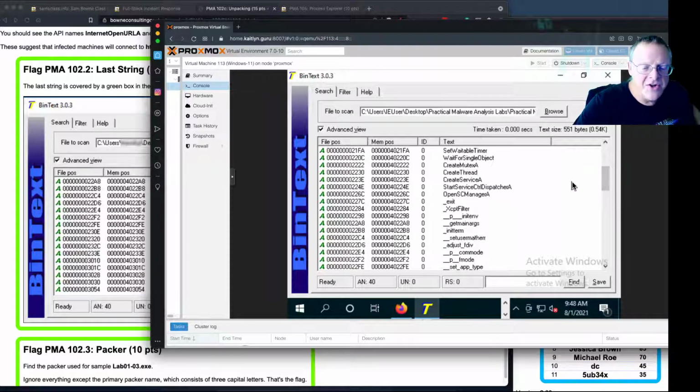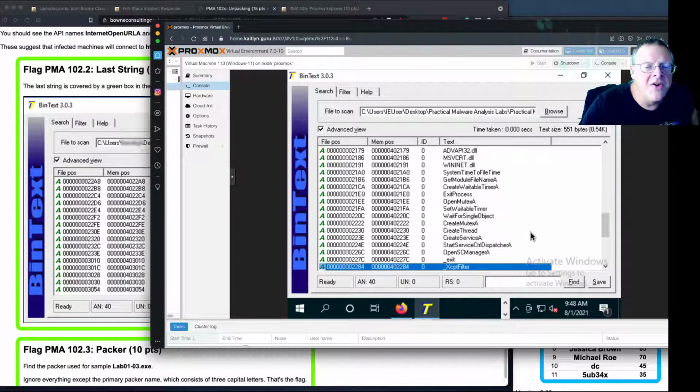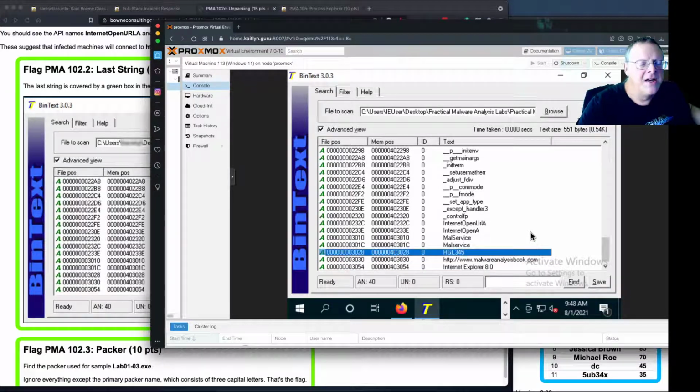I'll use the page down key. There we are. Oh, look, here we are, the whole URL of the Command and Control Center. Here's that string, this program cannot be run in DOS mode. And I thought there might be an IP address in this one or something, not this one. Anyway, you see another copy of the entire URL for the Command and Control Center, and so on.